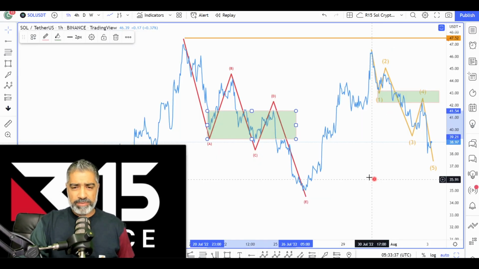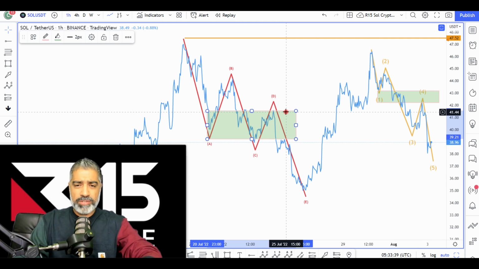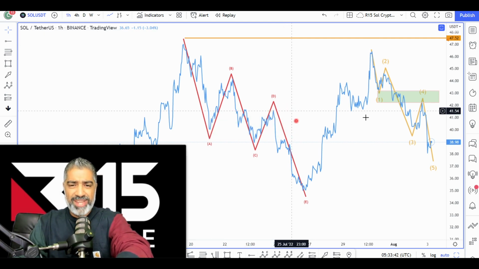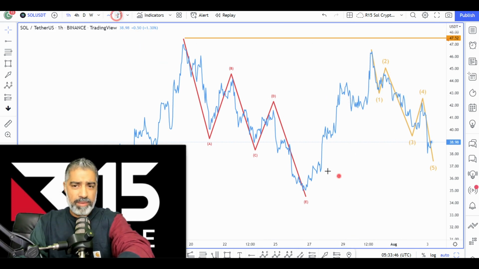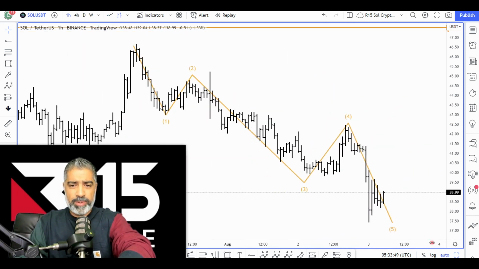So with Solana, let's just now focus on what this information tells us is likely to occur next. I'm just going to clean this up and move it back to bar charts. I'm just going to zoom in over here like so.